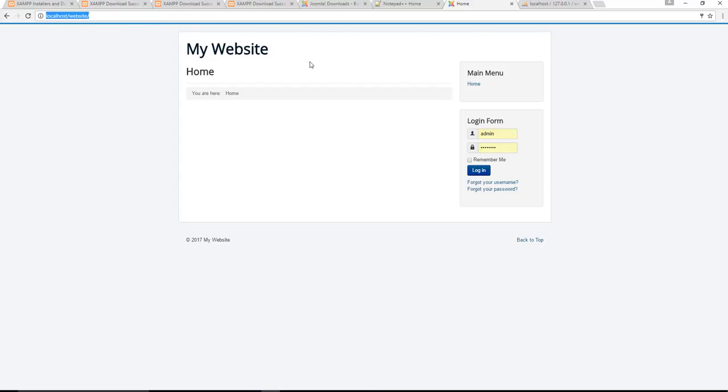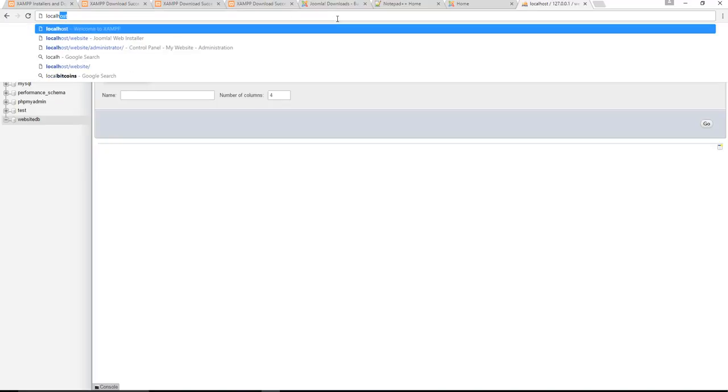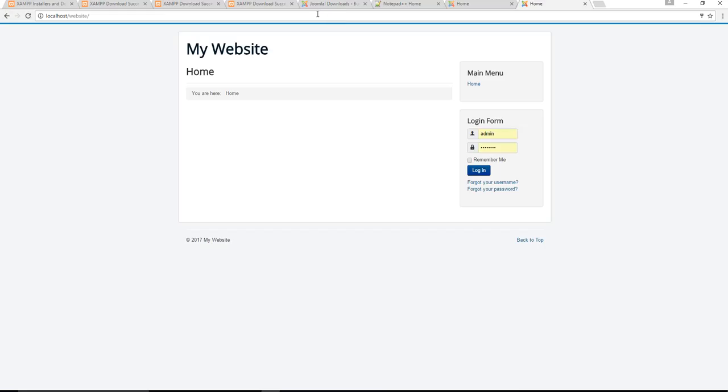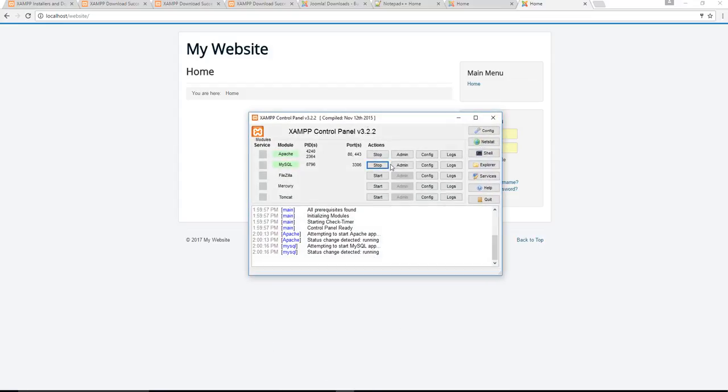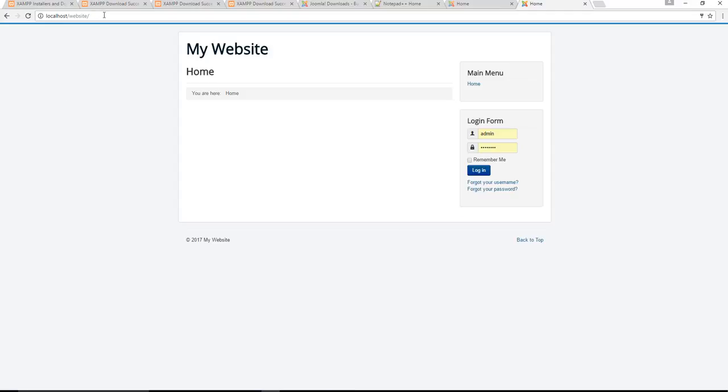To gain access to the front end of your website, again, it's quite simple. All you would do is go to localhost/your website name, and you would gain access to the front end. So every time you want to use the program itself, you need to make sure you've got your control panel running, you started all your processes, and you follow that command line.